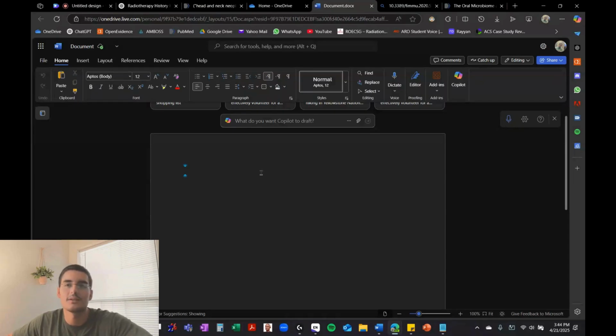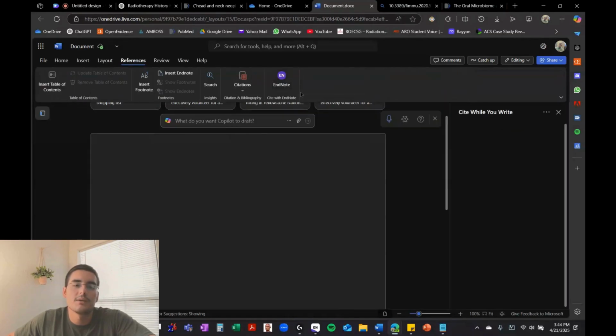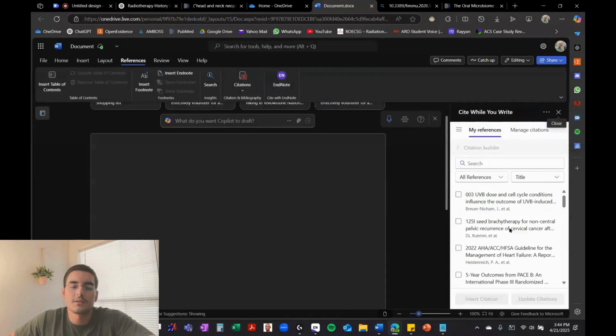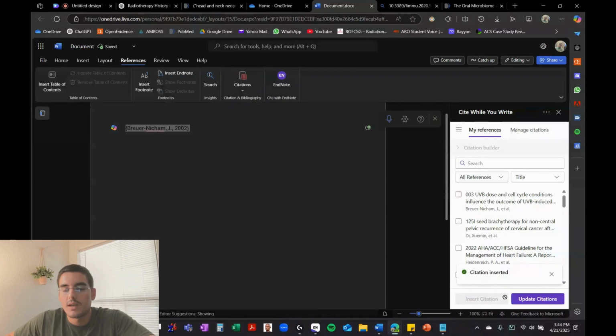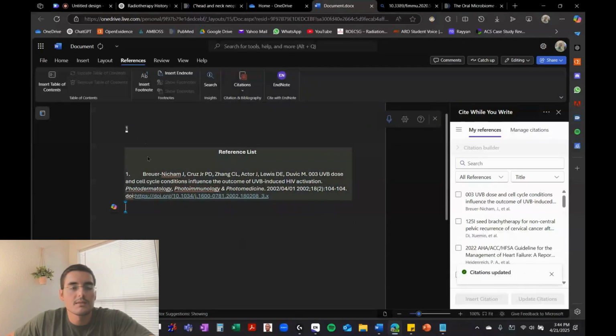You would have to literally use an online version of EndNote like this, which I could also show you real quick. Like, it works very similar. You put your cursor wherever you want. You check off which article you want to insert, and then update citations like that. And it did the same thing. So see what it just did?